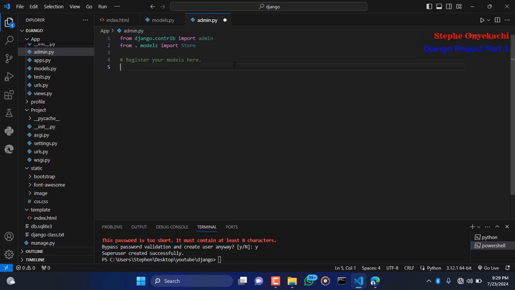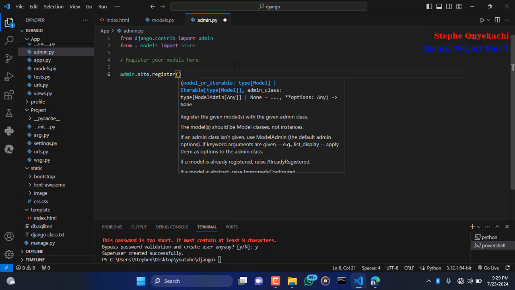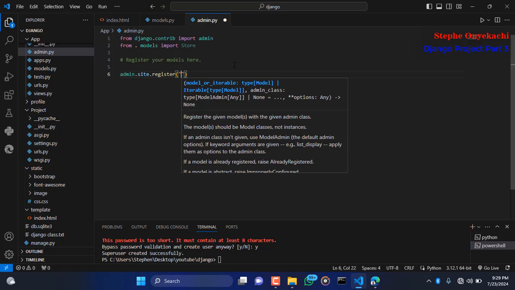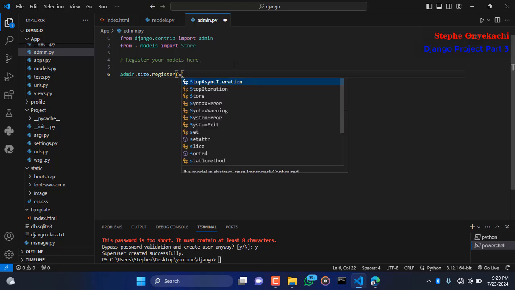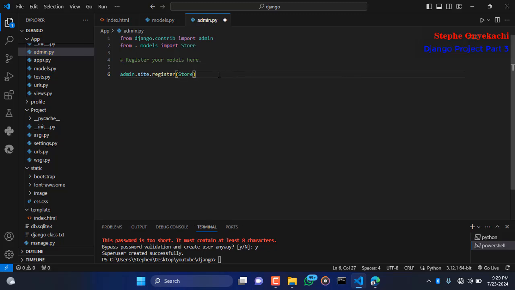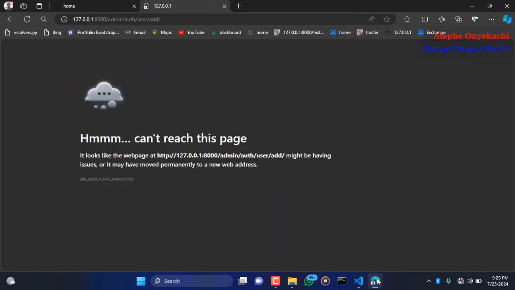So what we do now is admin dot site dot register. We want to register the store, so call it register Store. So save. Let's go back, refresh and see what we get.